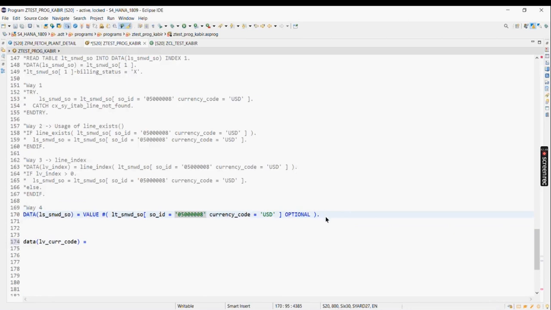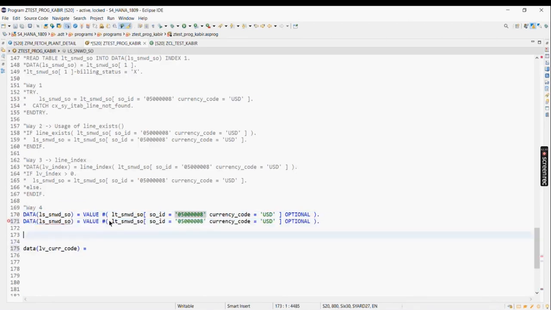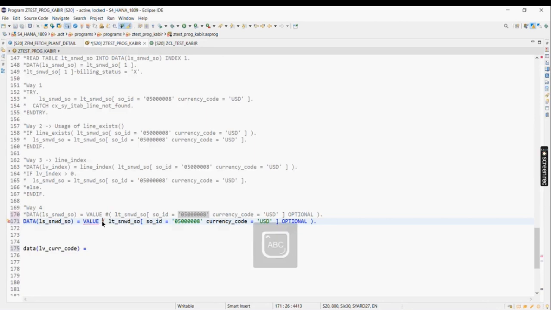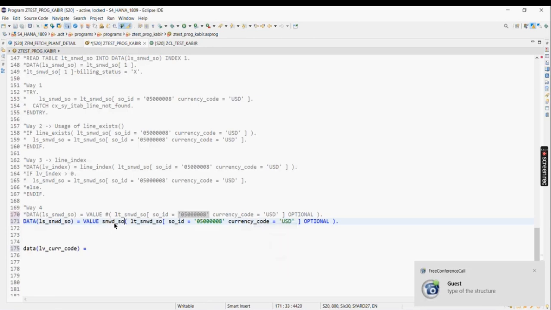When I am using this line with hash, I comment this thing. What can I write here? What should I write here? Anyone? The data type. So what data type can I write? The table type. Can I write like this? It should work, yes or no? Yes. So this is the other way out. What did I say yesterday?